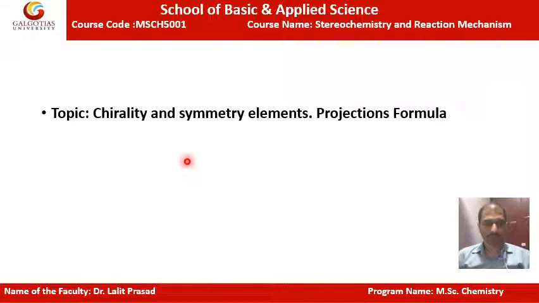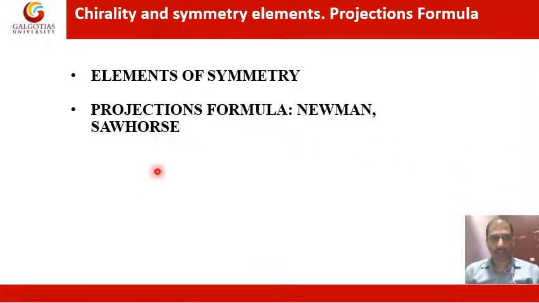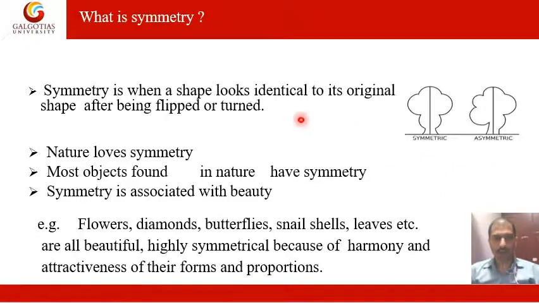Welcome, all. Today's topic is chirality and symmetry elements, and we'll also discuss the projection formula. Coming to the subtopics of the main topic, we are going to discuss elements of symmetry, projection formula, and Newman and Sawhorse projection formula. In this, we will see how symmetry plays a very important role in certain kinds of chemical reactions.